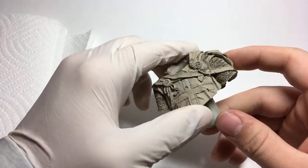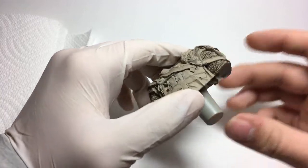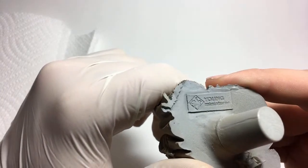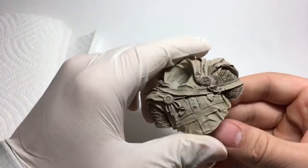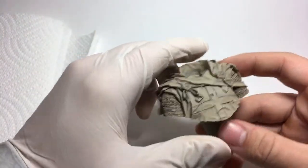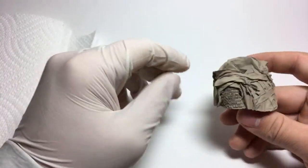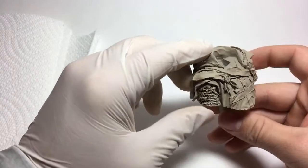This is a resin kit I got from some eBay seller. The original was Young Miniatures. I have no idea if this is an actual official kit or if this is some sketchy thing that someone cast a copy of. My money honestly would probably be on a cast copy, but the detail's pretty good on it. So this is what I've been working on lately.